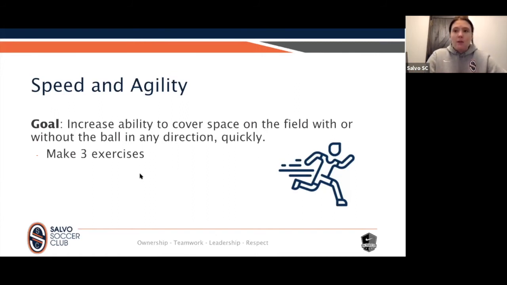But I want to be able to cover side to side. So maybe I'm going to do things like cone drills where I'm doing high knees side to side, or I'm doing different patterns like a snaking pattern with quick feet. Those would be two examples that I'm working on, being able to do agility side to side. You could add in other things like balance and strength if you wanted to do it single leg. Those are different additions that you could try. Other things that you could do would be like shuffling.